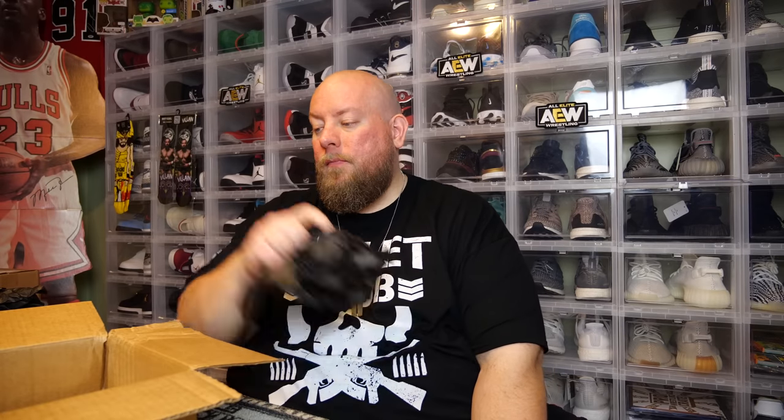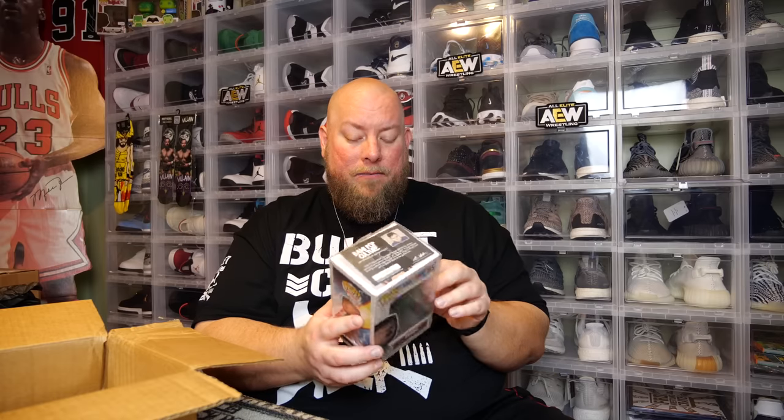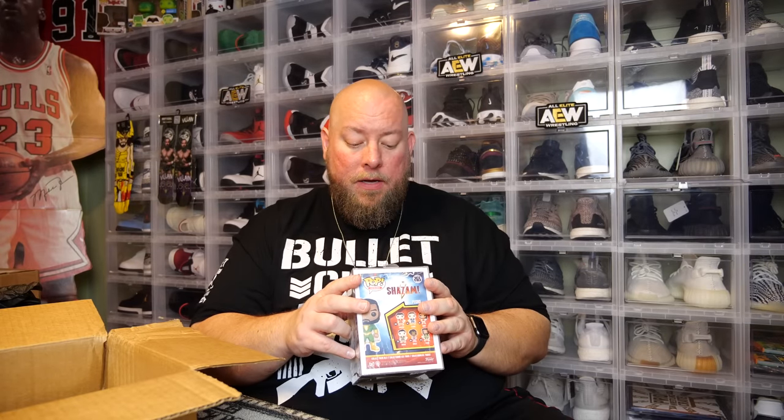I'm not sure — that might be the upgrade. Here is the autographed Funko Pop in this month's Pop Culture Box. Pedro from Shazam. I have never seen the Shazam movie and I haven't read the Shazam comics for a long, long time. So I do not even know who this character is. On the top it has the Certificate of Authenticity. This Funko Pop has been hand-signed by Joven Armand who plays Pedro in Shazam. It was signed during a private signing for the BAM Pop Culture Box and guaranteed to be authentic.